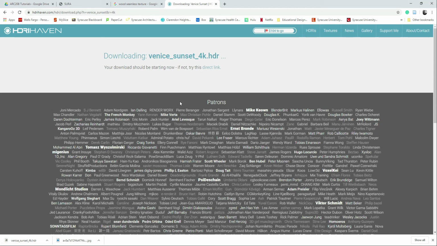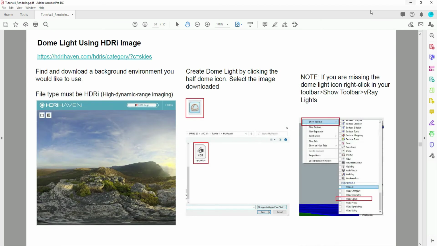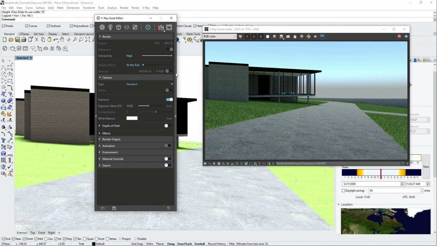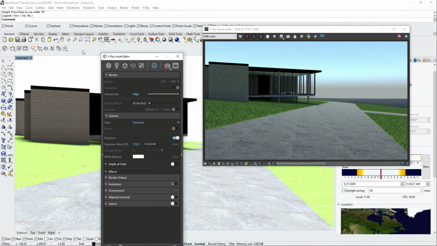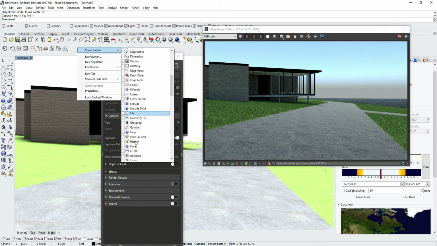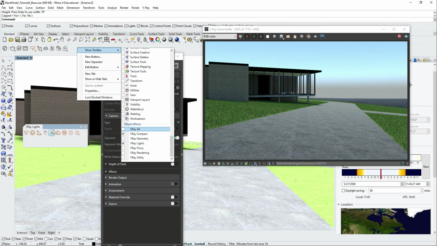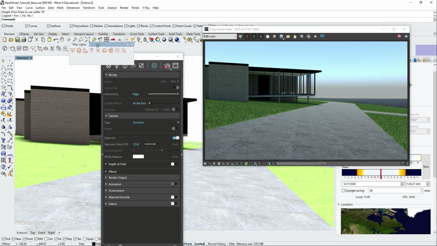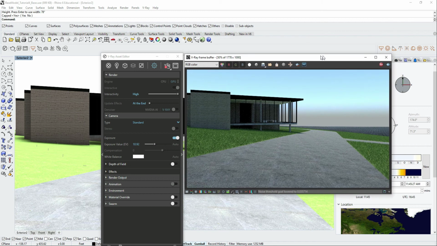So once you find an HDRI image, we can go back to our Rhino, and what we need is the dome light. And so we don't have that property up here. So if I show toolbar, go all the way down to V-Ray lights, turn that one on, and it'll give us all the different V-Ray lights.